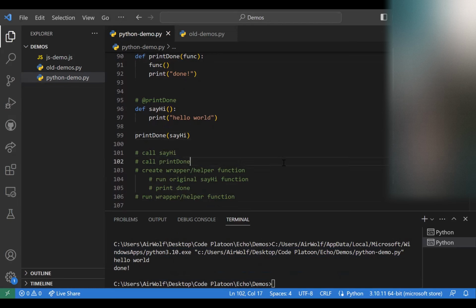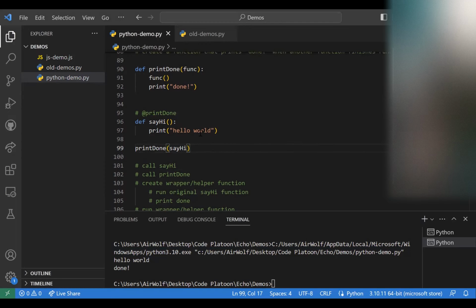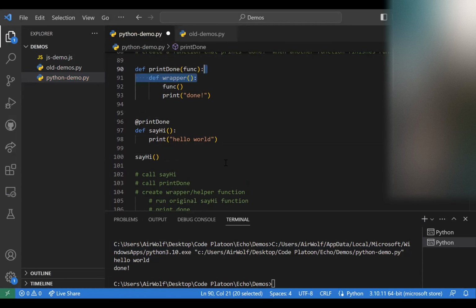Awesome. So, all right, well, decorators are useless now. I'm kidding. So yes, you can do it this way, and actually, thank you for catching that syntax error. In general, though, people generally don't like using this syntax for it. One, it doesn't look as clean to say print done and then say hi like so. It looks a little bit better to just run the original say hi function with that decorator.